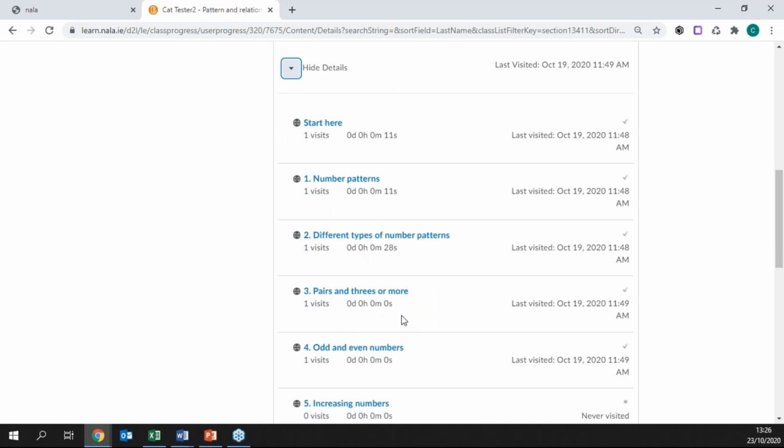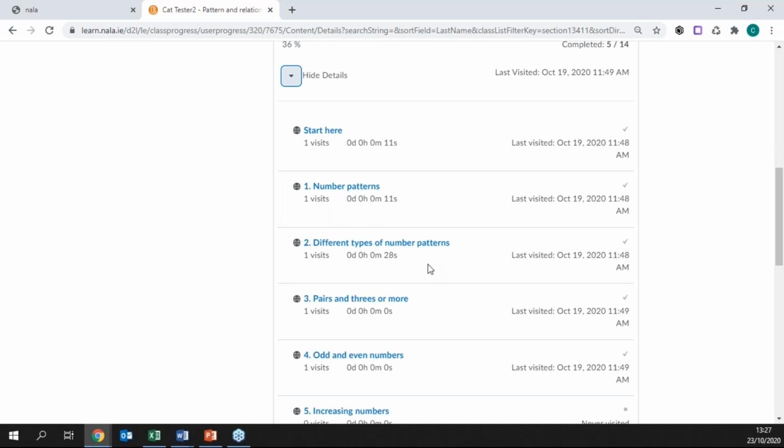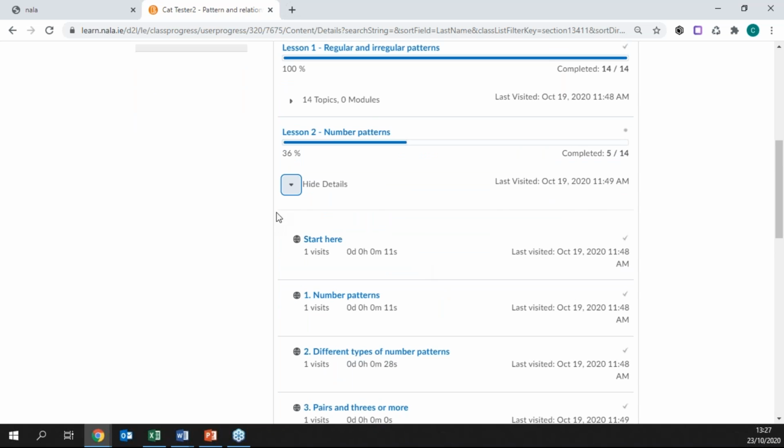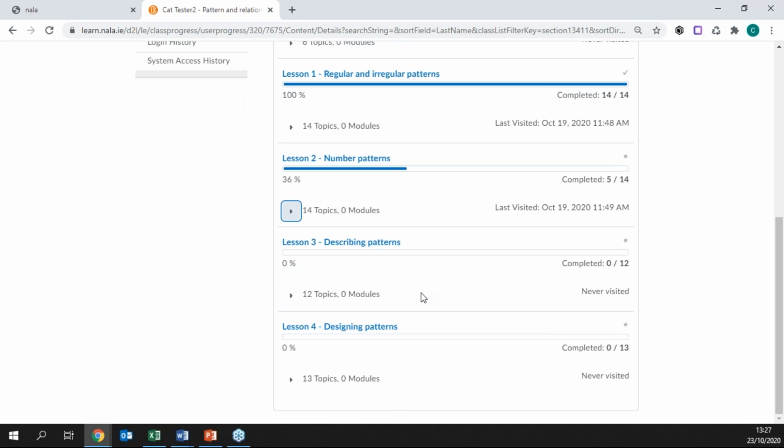What I would say is that if somebody hasn't done anything on a screen, I would question why. Was there something on it that was difficult? Or if they're spending a very long time on it, if they're spending several minutes, is there something that's difficult? You'll see if you're doing maths, in your centre, maths at level 3, some of the tasks in the lessons are quite difficult, and that's because they are junior cert level maths and they require a calculator and some calculations to be done. So you would expect those tasks to take quite a bit of time. So yes, I suppose looking at the content in this way gives you a good idea maybe what that learner is doing and where they're at.